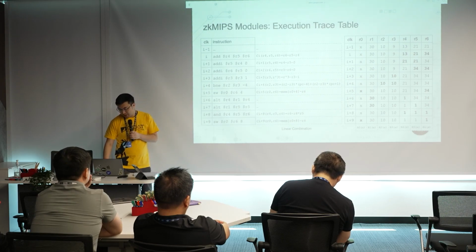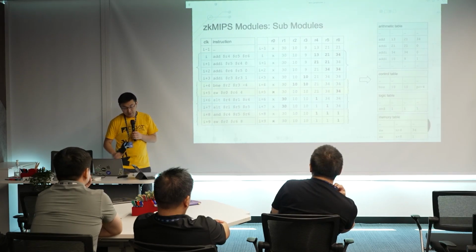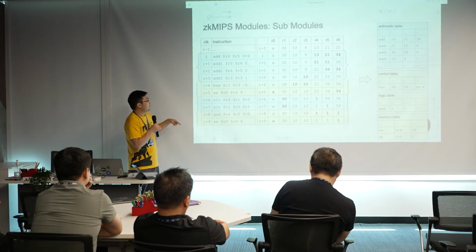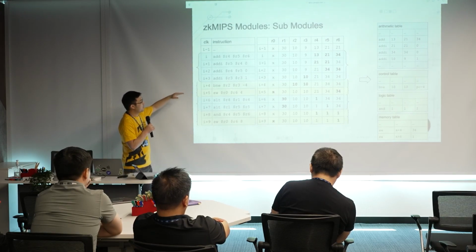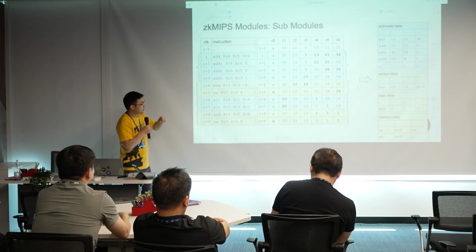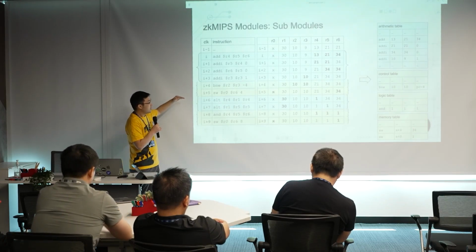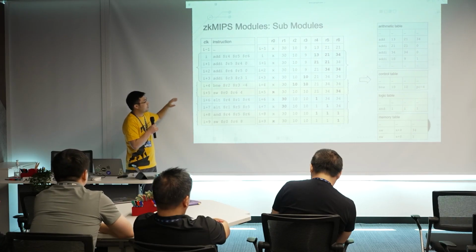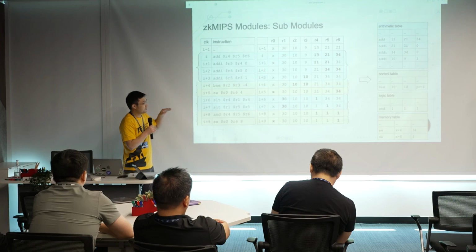So here comes the first optimization. When we use one very big table to keep track of all the state transitions, we get about 1,700 columns.